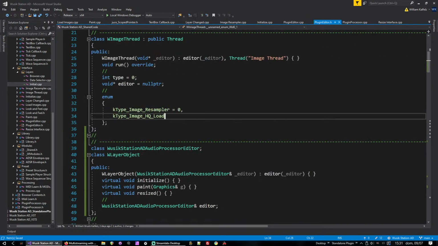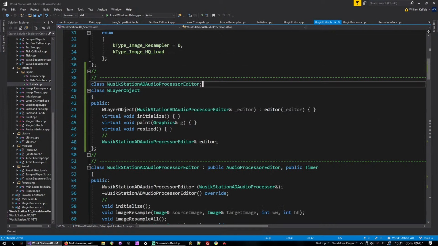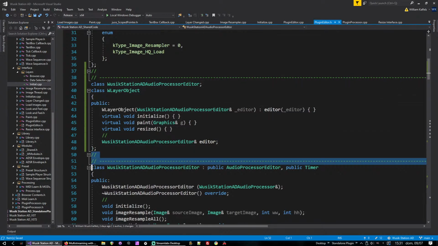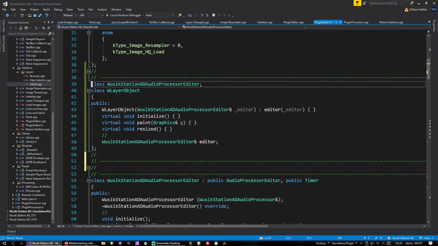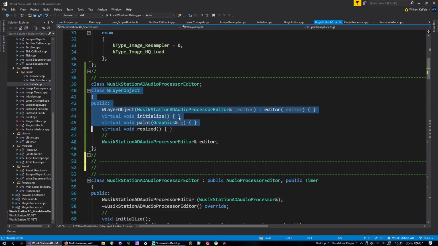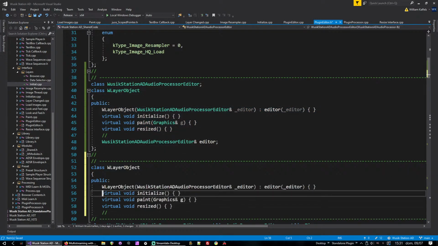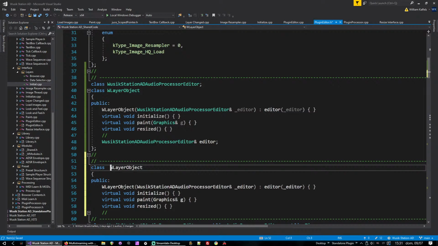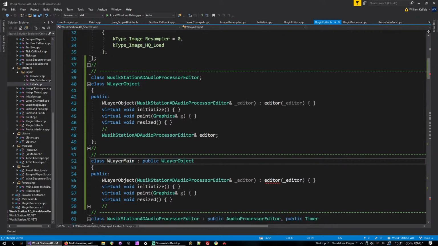Then I can have, let's start with the main one. It's going to be a part of this one. So layer main, public layer object.